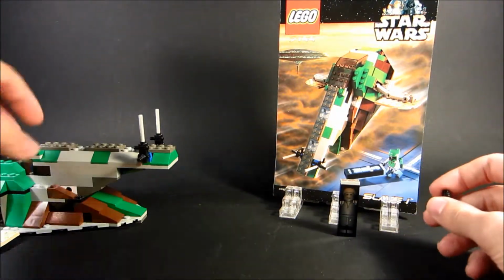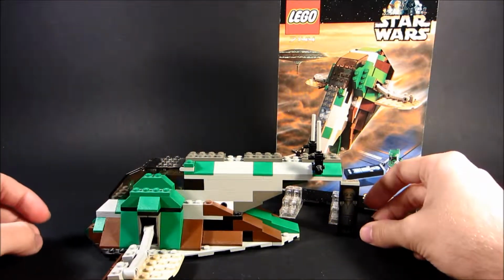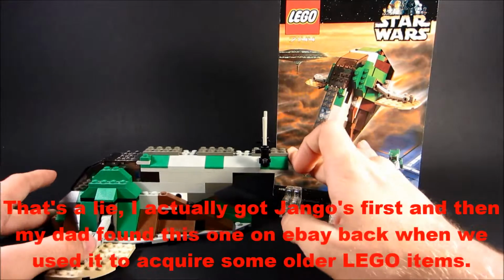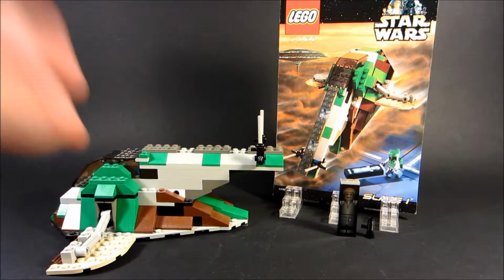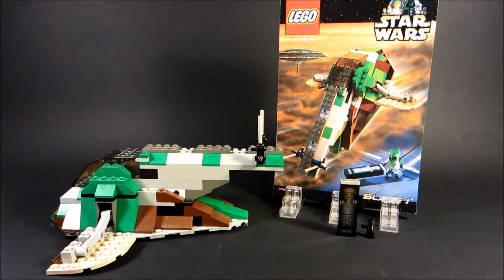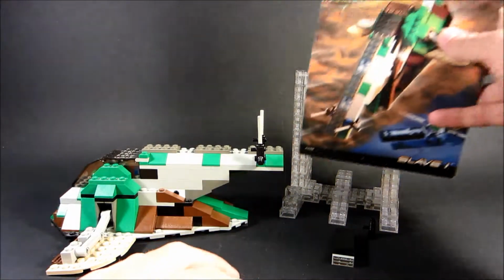But out of all the Slave ones, I still feel like this one is kind of my favorite. Maybe it's because it's the first one that I got. Maybe it's just because it's got lots of standard slopes and I love that look. Maybe it's because it is the first version. I don't know. But there's just something about it that feels like Star Wars to me. Like Lego Star Wars. And so, yeah. That's a thing that happened.